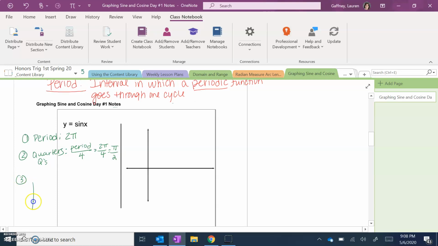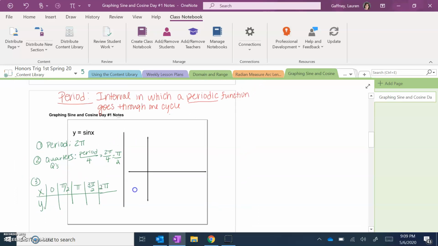What we're going to do from there is get some x and y values to help us graph this. So the quarters tell us how we're going to count. For this guy, we're going to start at 0. And in the coming notes videos, you're going to see that we won't always start at 0. But for now, we're going to start at 0, and we're going to count by pi over 2. If we add pi over 2 onto 0, we get pi over 2. Add on another pi over 2, and we get pi. Add on another pi over 2, we get 3 pi over 2. Add on another pi over 2, and we get to 2 pi. So we broke this up, and we counted by our quarter, this pi over 2.